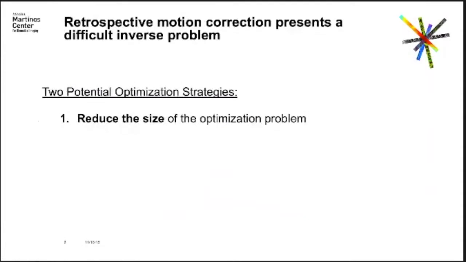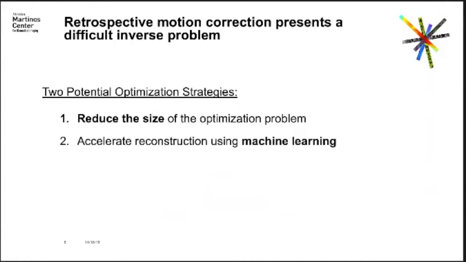Generally, doing this sort of inverse problem is very difficult. It's non-convex and non-linear, and using standard optimization techniques it could take on the order of days. So we need different optimization strategies to make this minimization feasible. There are two I'm going to talk about today. The first is TAMR, where we try to reduce the size of the optimization problem by doing smaller subsets. The second is to accelerate reconstruction by incorporating machine learning techniques, which are a lot faster.